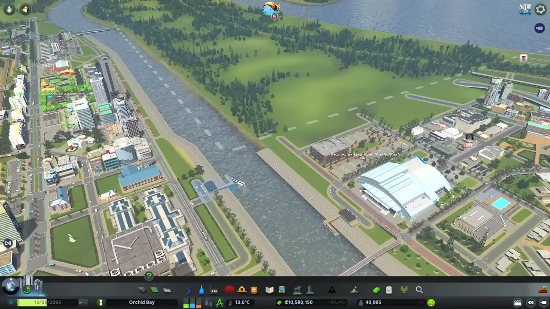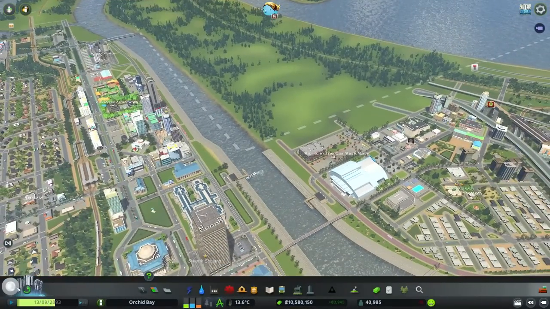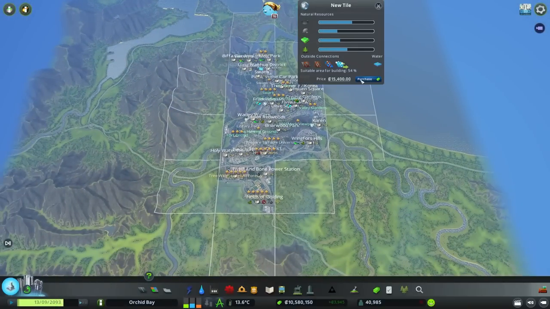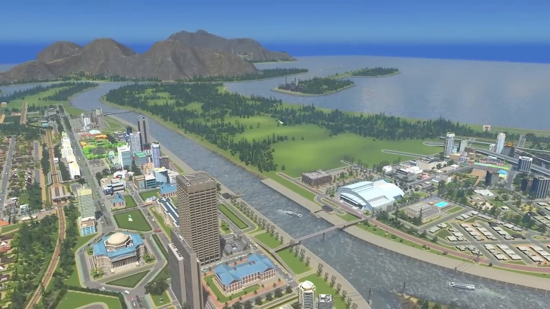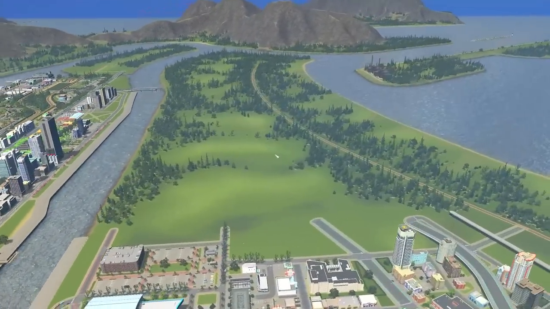And last episode, we actually hit those population milestones to pop our next downtown tile, which is tremendously exciting, isn't it? Because we now have all this space to begin constructing our downtown road network frame.